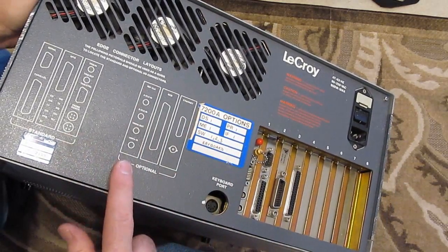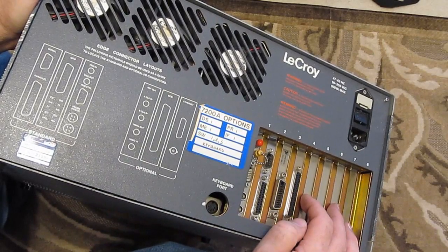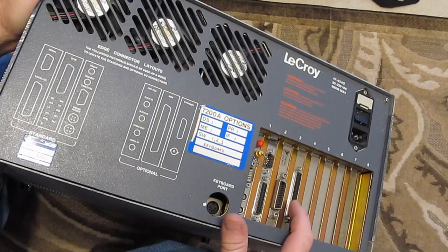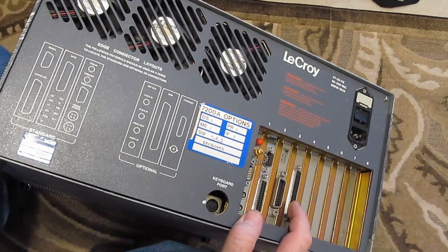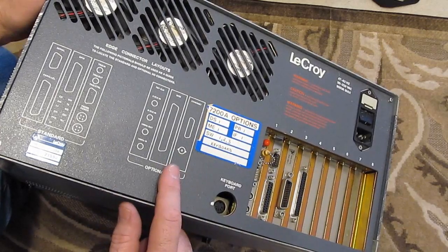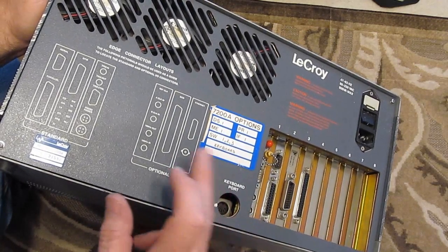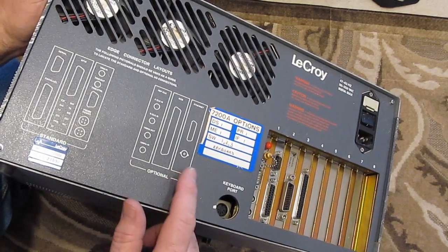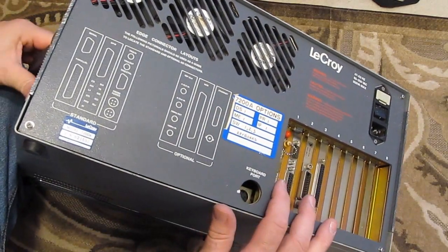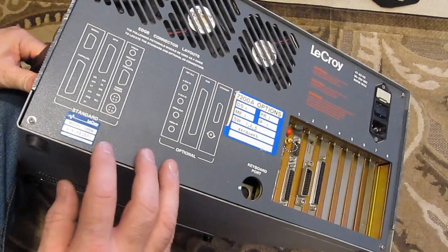Then there's a reference clock. Unfortunately, this one does not have that. It does not have SCSI. I don't believe that that's what this is. I think this might have been a floppy controller from what I remember. And then they showed this Ethernet card as well. I have never seen Ethernet supported by one of these mainframes. Again, this is just a PC. This could be a 386, a 486, I really don't know.